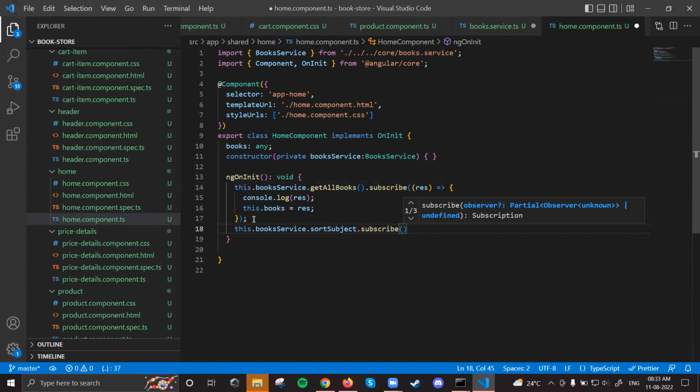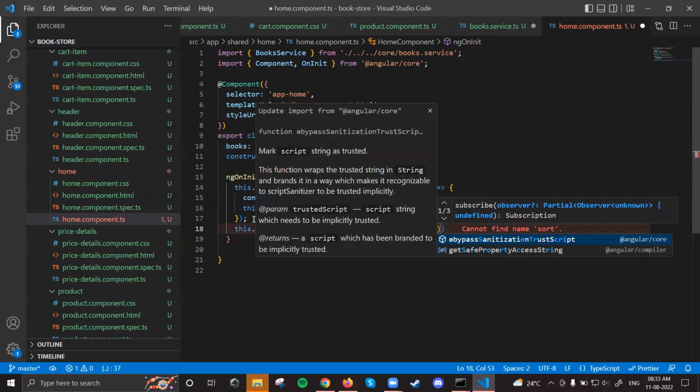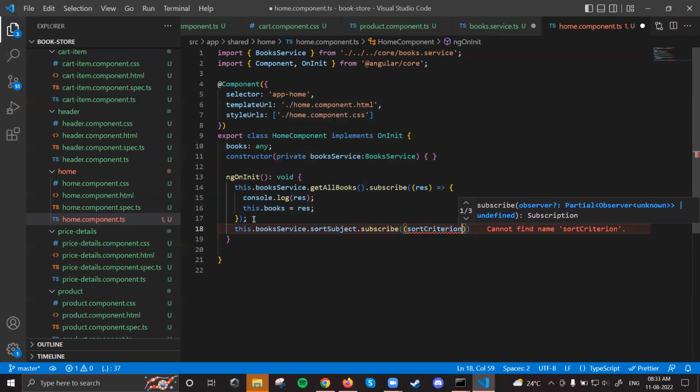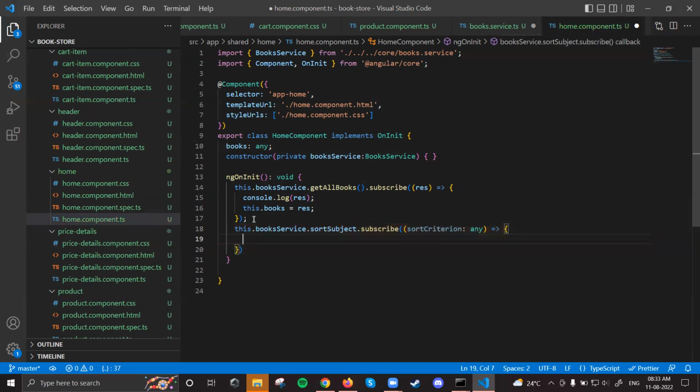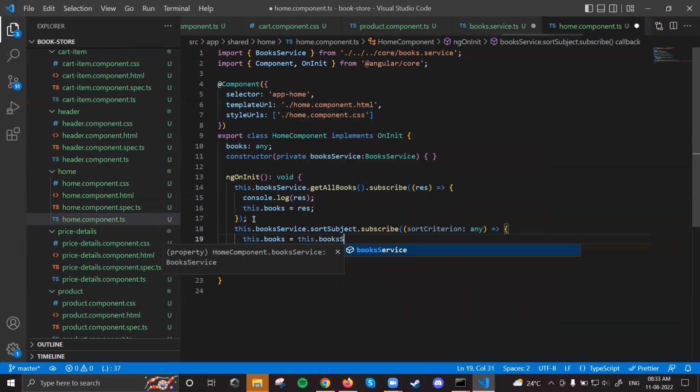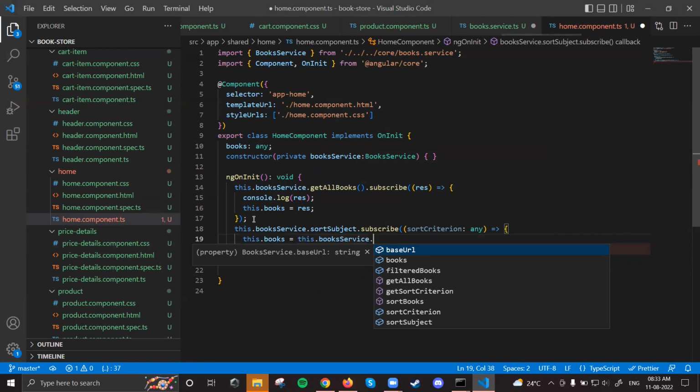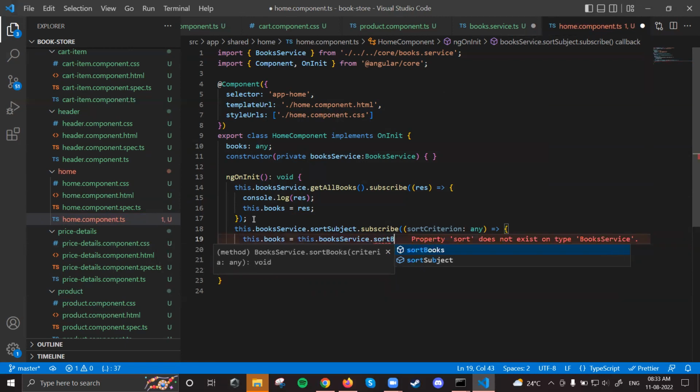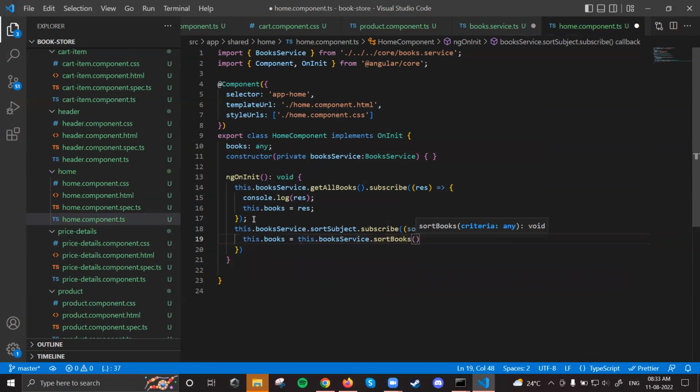So .subscribe, and we will get the sort criterion here, of type any, and then once we got the value, this.books is equal to this.bookService.sortBooks of that sort criterion.